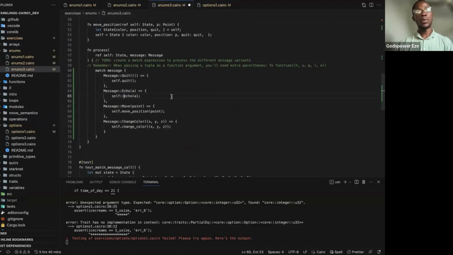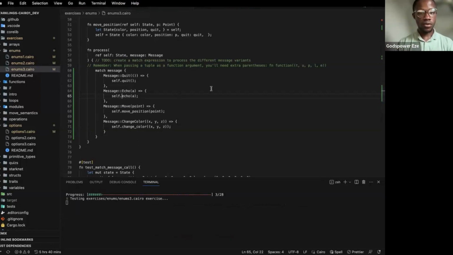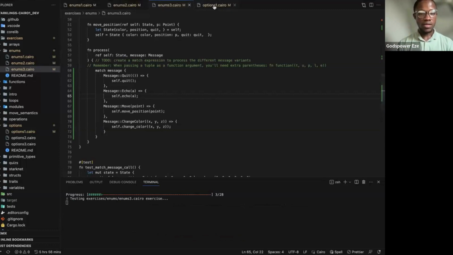It works in enums, and it also works when you're trying to import things. But you won't say it's like dot notation, because in Cairo, dot notation means something else, so it might be confusing. Let's just say it works for enums and when you're trying to import things from other libraries. Those are the two I'm sure of, right? So they just work for some types. So let's go back here and see why this is a problem.